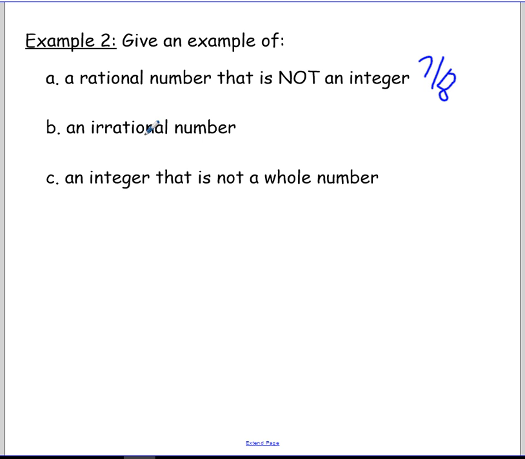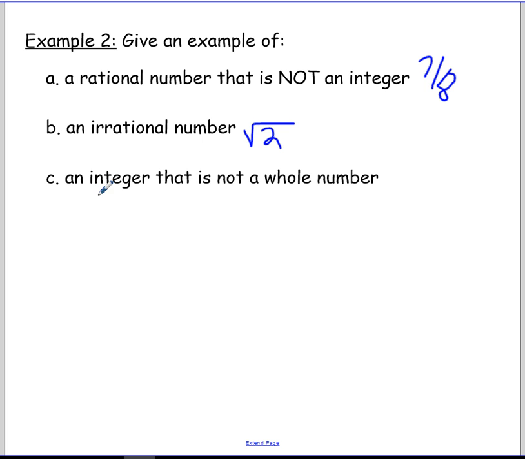And irrational, remember, those are the ones that do not terminate, do not repeat. And the easiest way to do that is to do the square root of a number that is not some number times itself. So the square root of 2. There's no number times itself that gives 2 as an answer. And you can check it by doing the square root of the number if you're not sure, just to make sure it gives you this big long thing instead of a nice even number. Like the square root of 16 would be 4. So we couldn't use that.